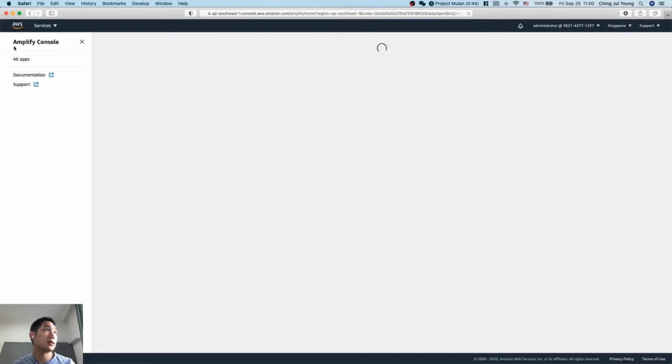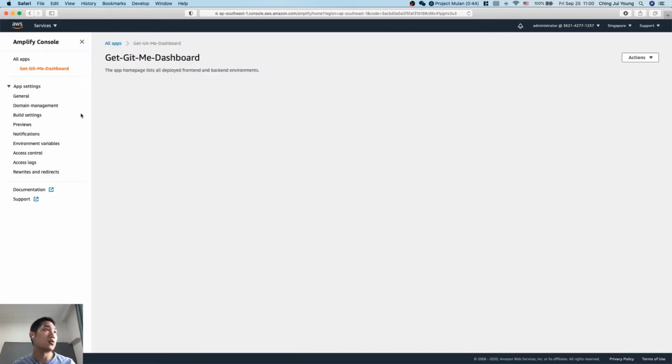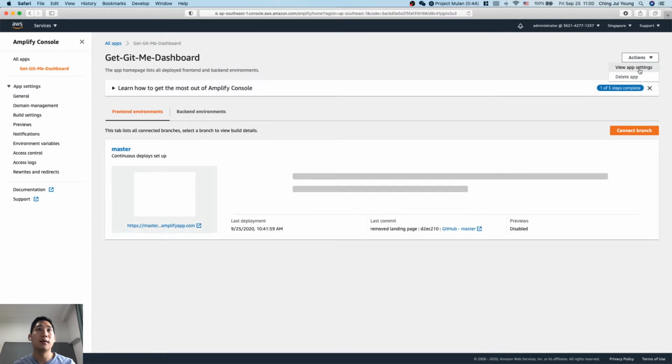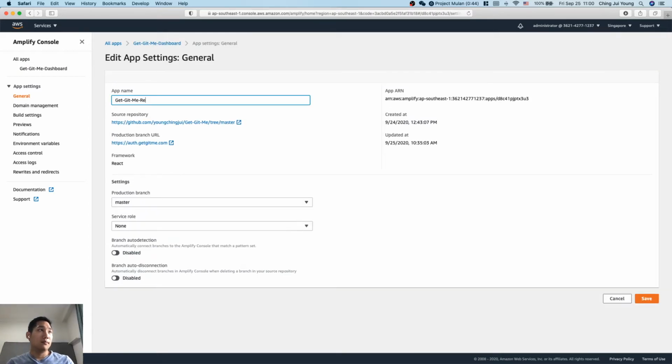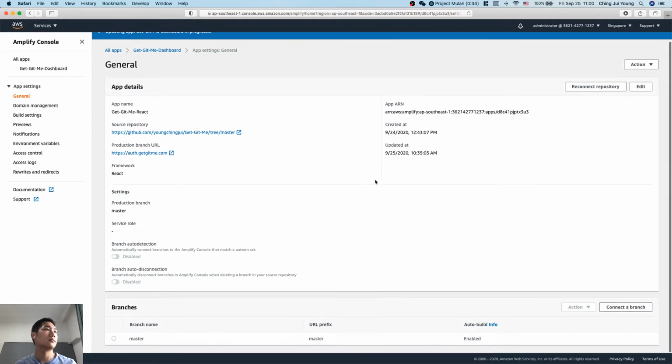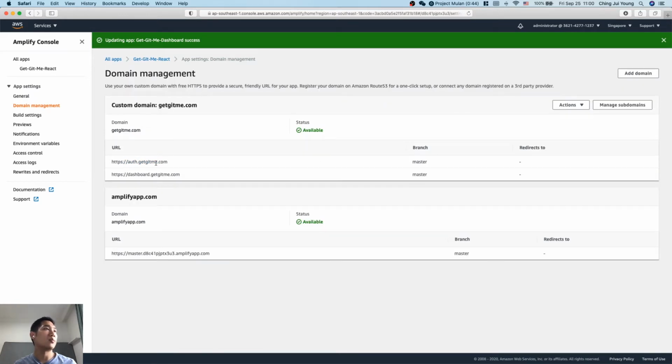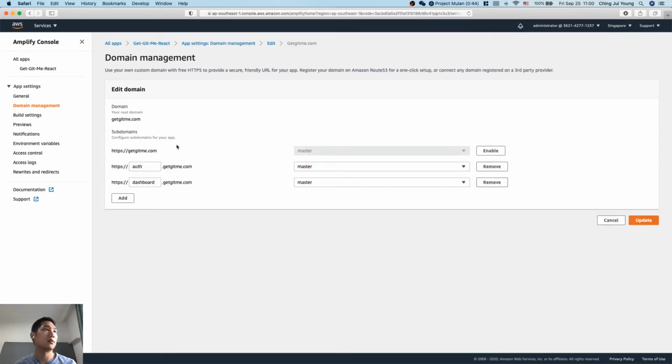So let's just rename this to React. Domain management, we have 2 subdomains.